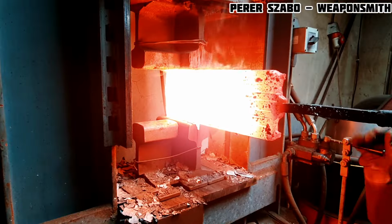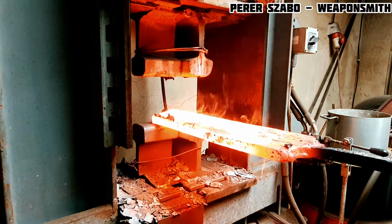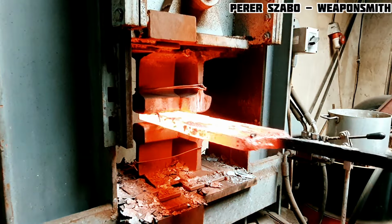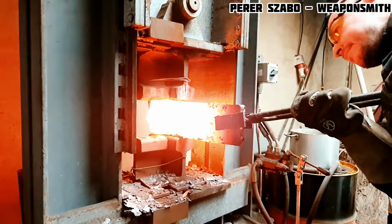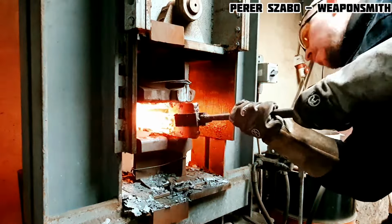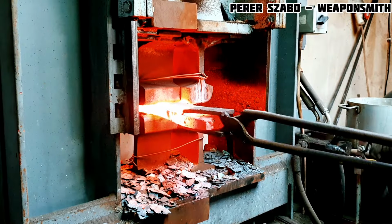A big challenge and a possible problem can also be the fact that a very large piece of metal has to be heated to the exact temperature. If you are not careful, it can happen that one end burns, and is unusable, and the other end will not be hot enough, and the metal will not be able to weld under pressure.